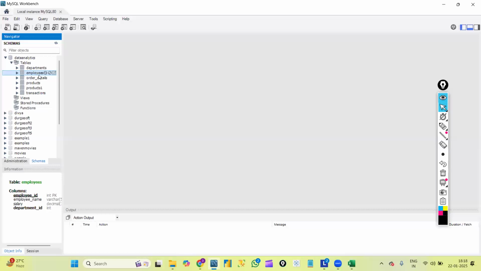Here in MySQL, if I select any table, we can see how many columns are there in that table and what all the data types are. Going forward, I will explain in detail about data types. But at this point, I wanted to mention this information tab at the bottom left. Whenever we select any table name, we can find the information of that particular table at the bottom.